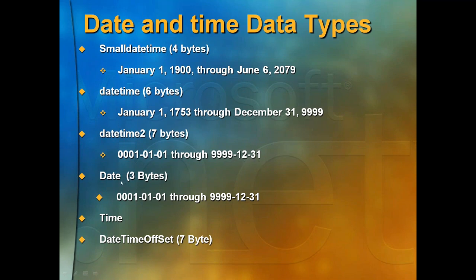If you have only date, starting from this, ending at this, no time is taken, only the pure date. All of these other types will include date plus time as well. Clear? This includes only the date, not the time. And if you have a time type, it will not include a date, only the time will get captured. And with date time offset, you can have Greenwich time plus 5:30 hours. If you want to store like that, we can go for date time offset.